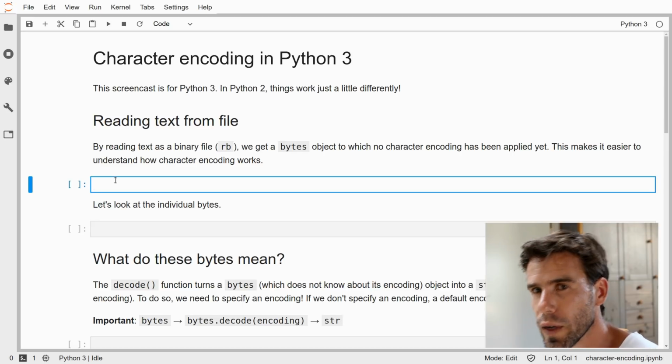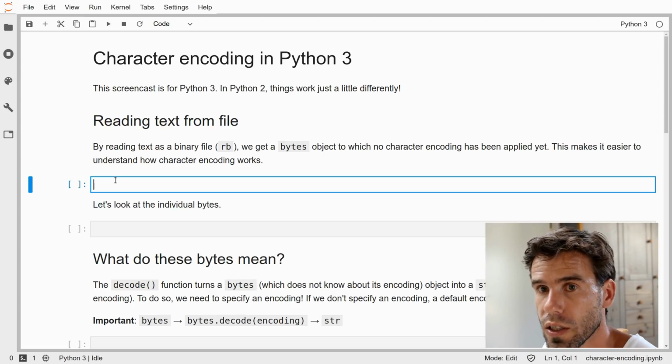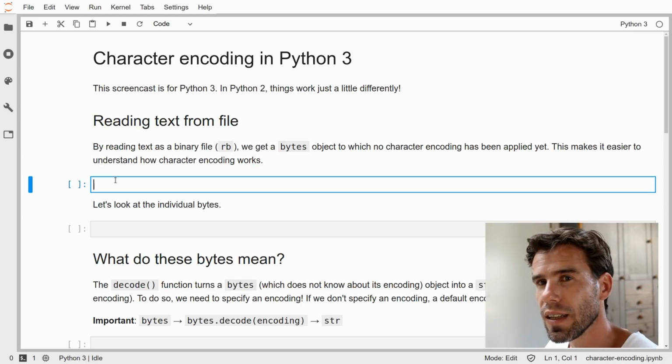Now, this wouldn't be so tricky if it weren't for the fact that there are actually multiple of those lookup tables. So there are lots of different character encodings. And what you very often see is that in a particular situation, the wrong character encoding is chosen. And then you get some text that contains very strange characters. And I'm sure you're familiar with this, right?